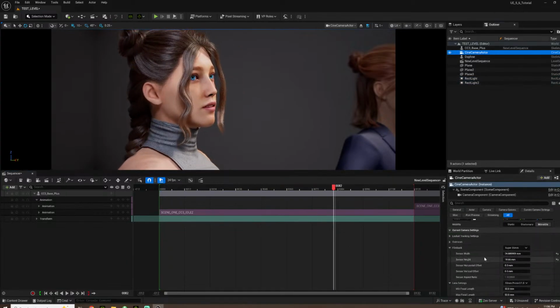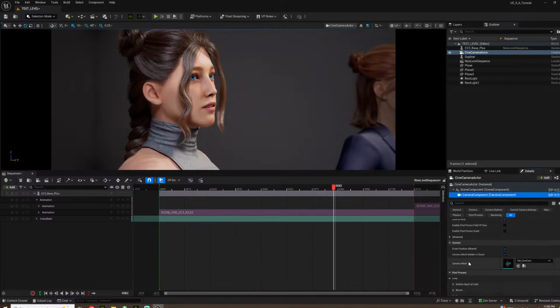Let's see. This is where you can work with visual effects as well. Control shutter speed. Bloom, so if you want to do any lens flares and stuff like that, if you have a bright object, as seen in some of my projects here, you enable that, or you can also make a post process volume. Depth of field, obviously.